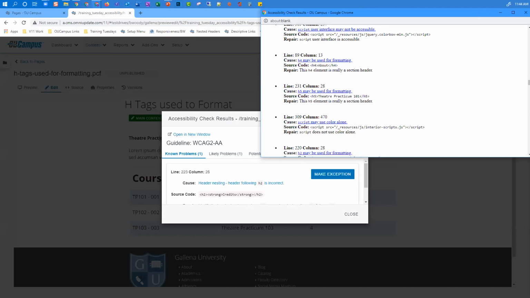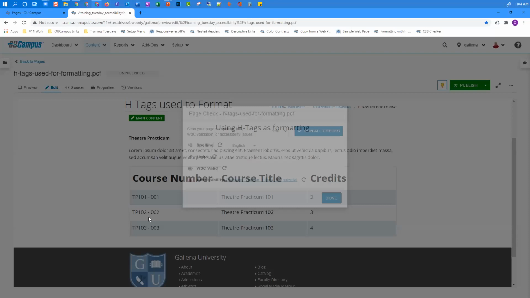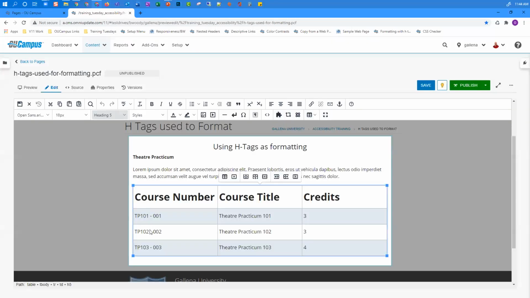So this may have been better done by using something different than just using the H tags for this. If I close this out and we go into the content here, and if I put my cursor over these course numbers, we see these are H5s, and they're really not headings. They're just the names of the courses. But what sometimes happens is somebody wants to use the same style for the headings, but they want to use them as a style and not necessarily as a heading. So some of the options that can be done, which we've done here, for example, in this sandbox, is we've replicated our headings as styles.